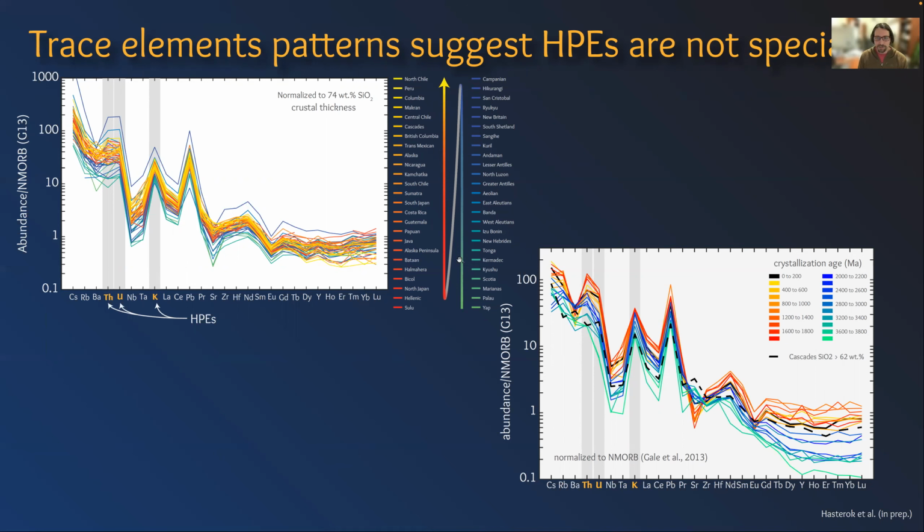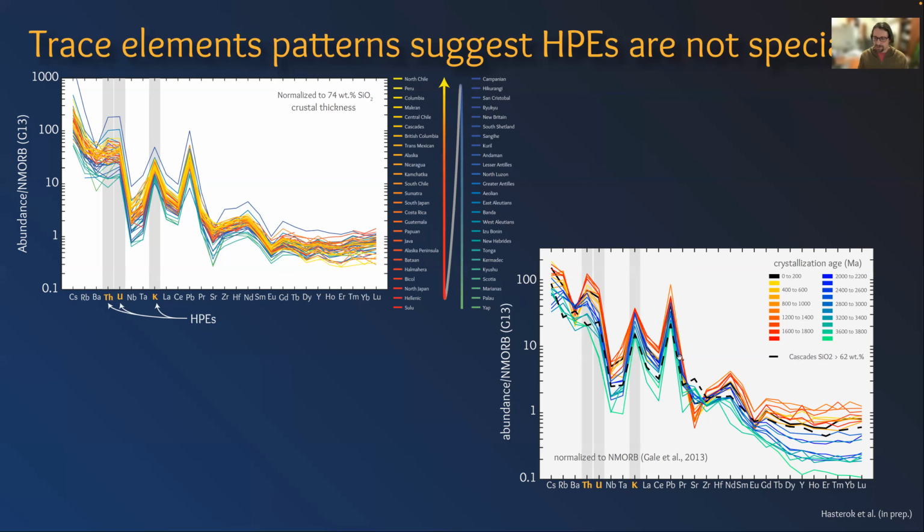Each one of these curves on this plot here on the left is a different volcanic arc. And the arcs are colored going from low crustal thickness up to thicker and thicker crust, with North Chile having the thickest crust at nearly 70 kilometers, and the Yap Trench here having a thickness of about 7 kilometers, which is average crustal thickness within the ocean. So it's barely an arc. And if we look at how heat producing elements vary here, we find that as you go from low to high crustal thickness, they vary basically with the same pattern that many other elements do.